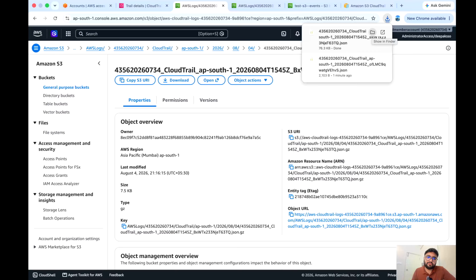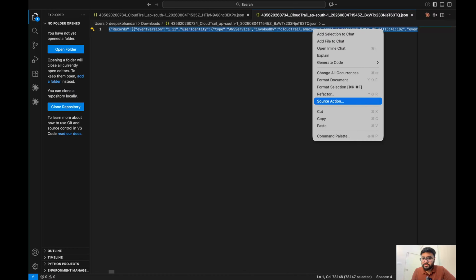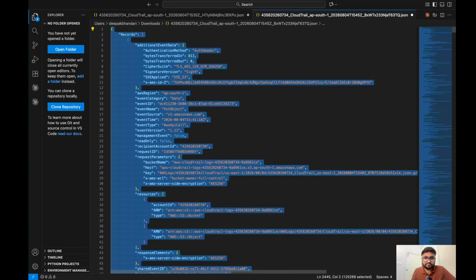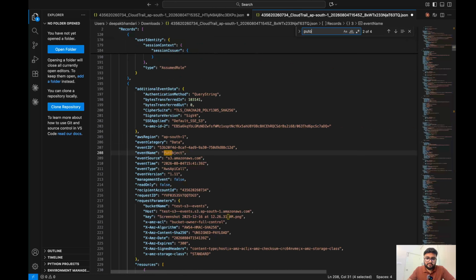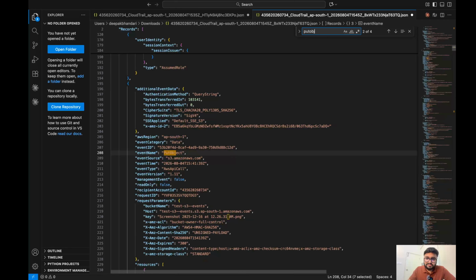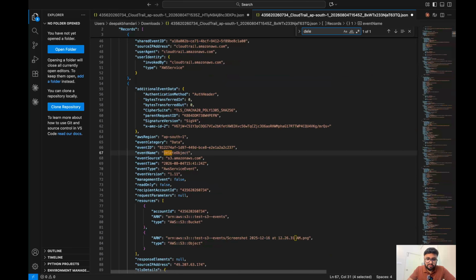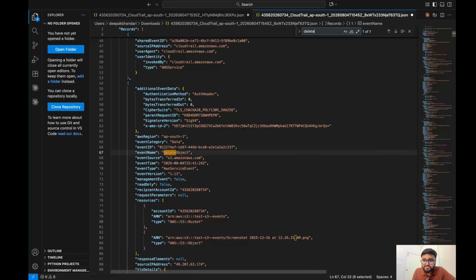And now let's open with our Visual Studio Code. Okay, I have downloaded this. Let me format this as JSON. Okay, now let's find out. Let me do a Command F, put object. See there, you can see this action, right? Put object, and let's see if the delete operation gets logged or not. See again, delete object. So first what we did was the delete object, right? So let's do this one. We have got one match, delete object.